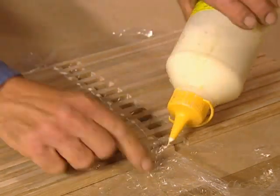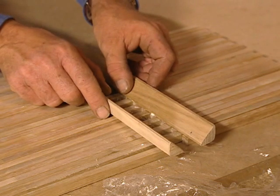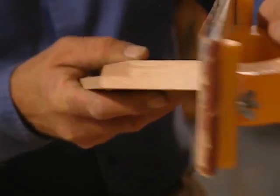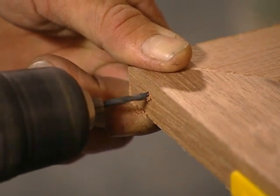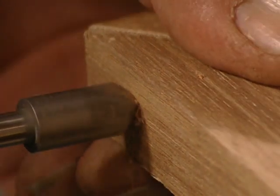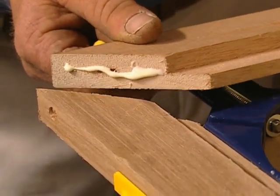The kitchen wrap acts as a barrier and prevents the hinged legs from being glued to the tray base. Fold the legs into position, add the aliphatic glue, then measure and cut the shelf moulding that frames the tray. The shelf framing is great — it's rebated and saves a lot of work. Then use the corner clamp to hold the framing in position while you drill the holes. When drilling close to the end of the frame, it's important to countersink to avoid splitting the wood.